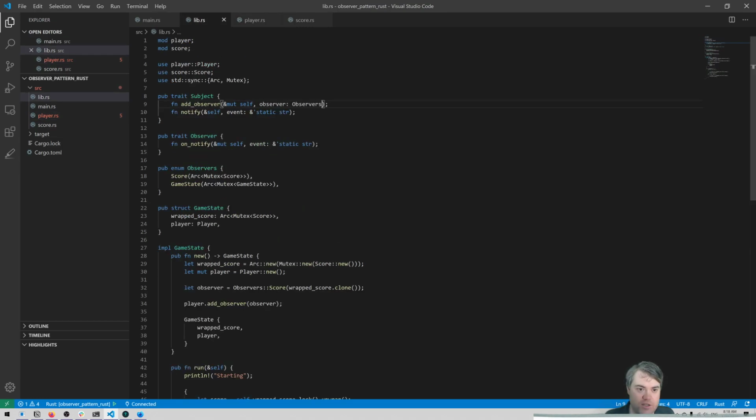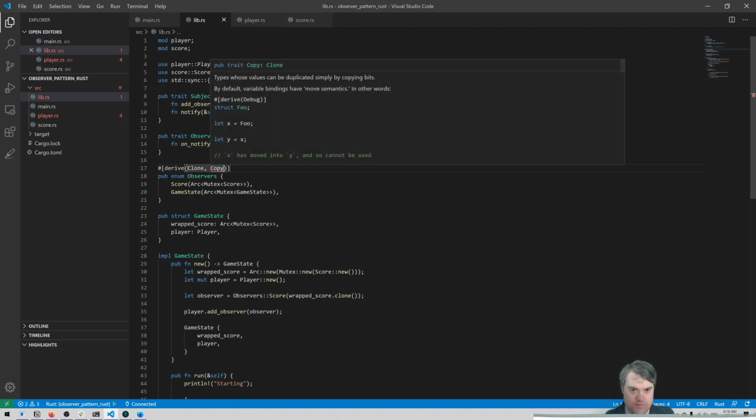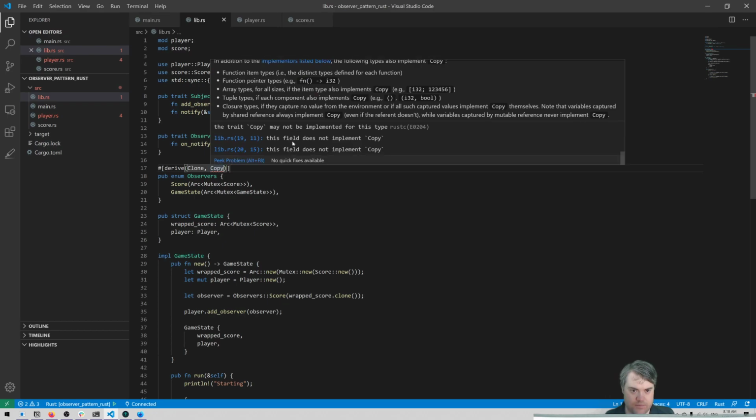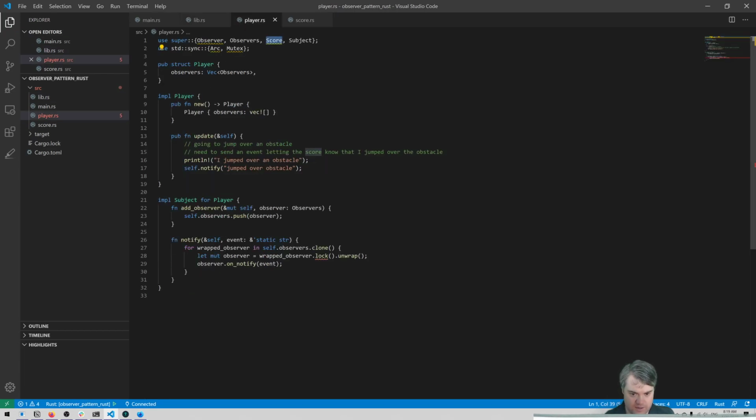Observers doesn't implement clone. Okay, so that's fine. We can implement clone off of here. So this is derive clone copy. Do we not need to? Just clone. Okay, so in player, we're able to clone it.